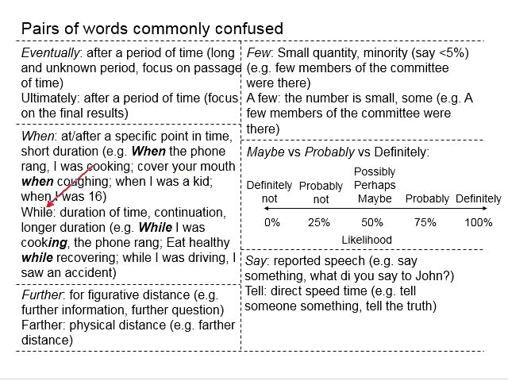And when you use the word "while," it is referring to a duration of time, which is continuous and longer. For example, while I was cooking, the phone rang. Eat healthy while recovering. While I was driving, I saw an accident. You see, now "while" is focusing on a process. Therefore, you always see "while" and something -ing.